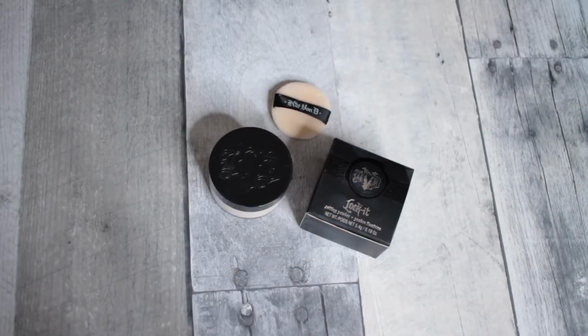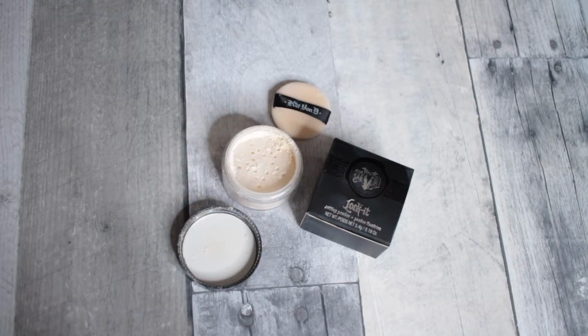The packaging is so cute, and I've actually used this. I used that to set my under eye today. I did like it. I liked how finely milled it is, but I can see how I could go overboard with this powder. I don't think that I'd be able to get away with baking with it, especially under the eye, because it already looks pretty matte under the eye. So I feel that if I were to bake with it, it would be a little bit heavier looking and drier. But for lightly setting the face, I think it worked really, really good.